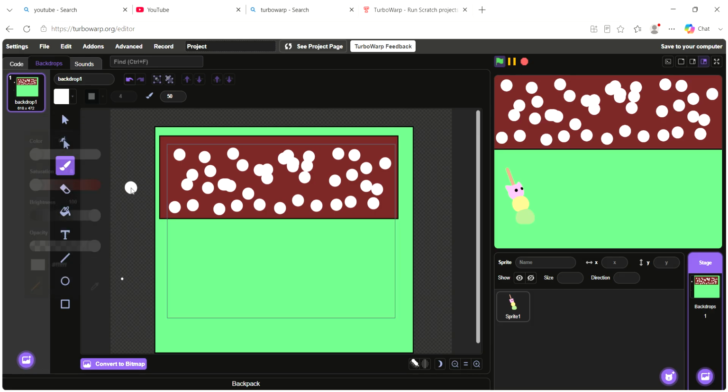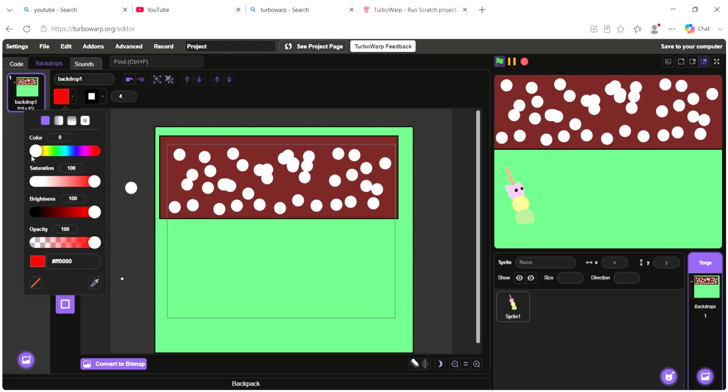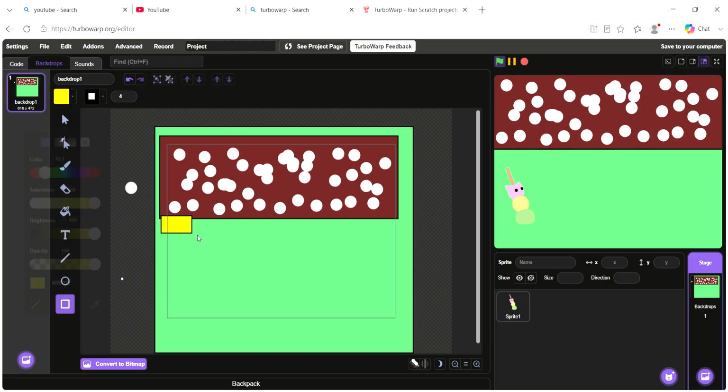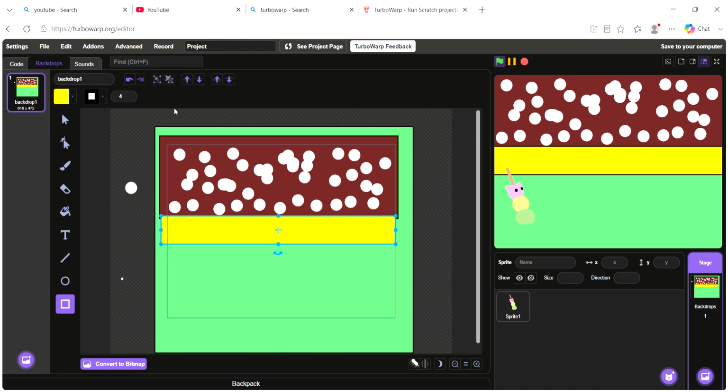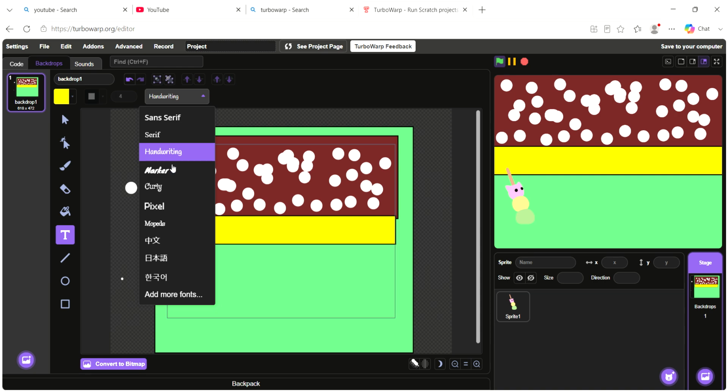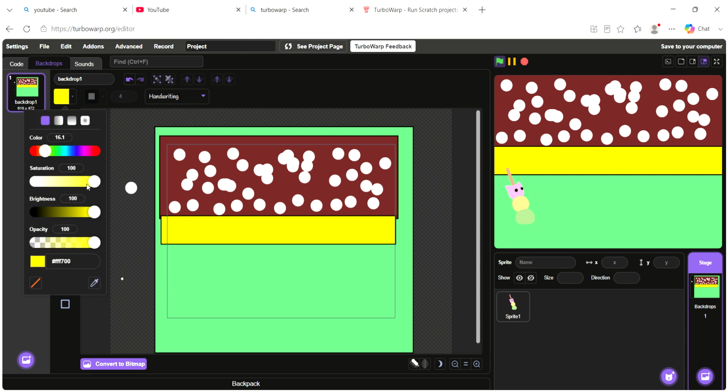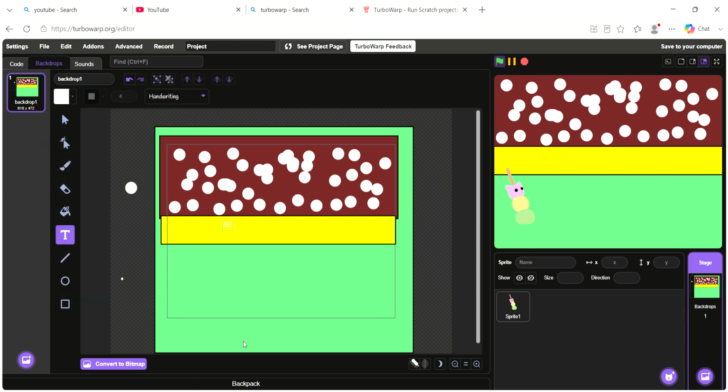Next, how about I draw a sponsor about Scratch? Yeah, Scratch sponsor, that's good. Yellow, put it here. Scratch is with S, change the font to handwriting, color to white, SCRATCH.